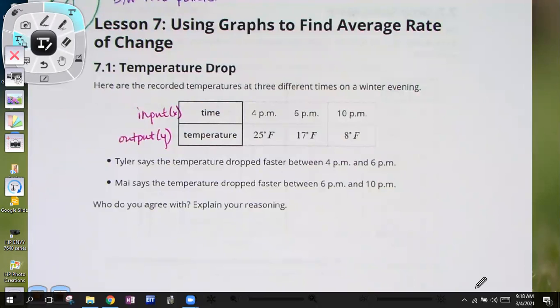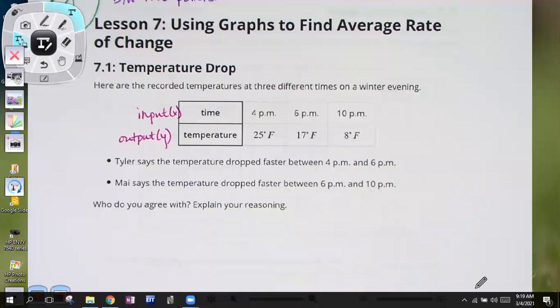Okay, so according to how the day works, your explanation is correct. But is that true for the actual temperatures and then times? So you said, I would say between 4 and 6 p.m. So it dropped from there to there. How much did it drop? Okay. So it dropped 8 degrees. Which is 2 hours. So 8 degrees in 2 hours.